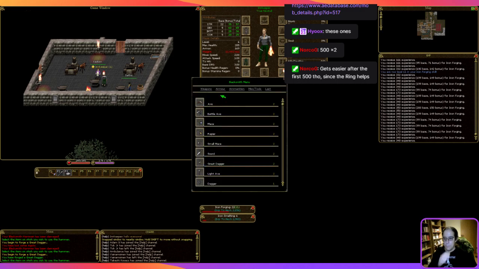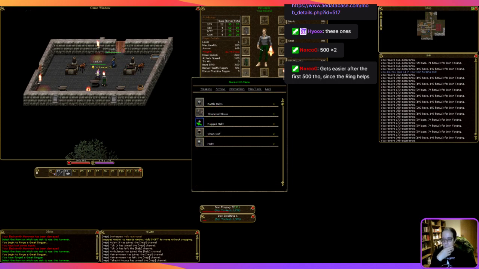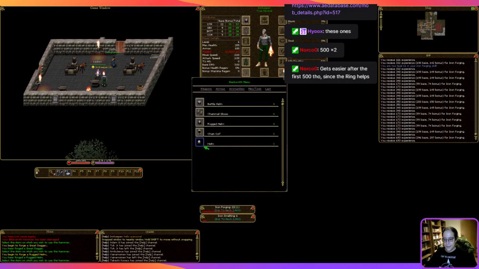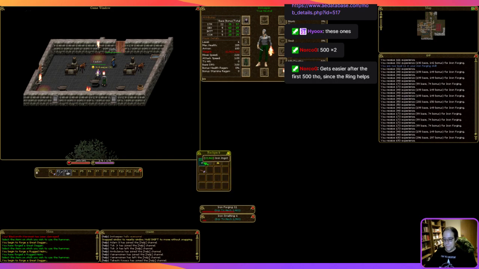Whoops. I should craft a rectal and equip it. 700 experience. That's so cool. I'm failing forging, but I've got like almost 60 strength. But okay.